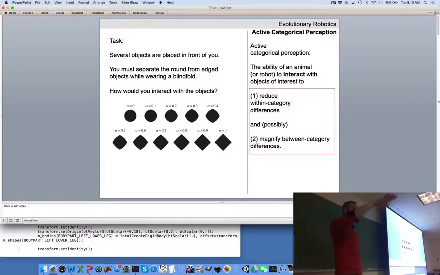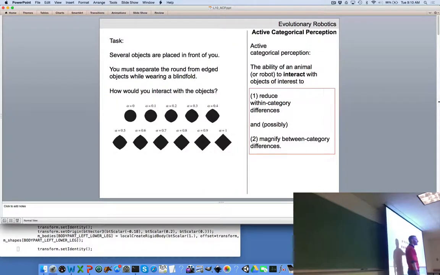We could just take a robot, put its hand on top of the object, and program the arm to go back and forth. Maybe the robot isn't even sensing what happens. But the fact that the robot is interacting with the object, the interaction is what is going to cause the categories to form, right? Depending on the robot, depending on the surface we put the objects, depending on whether the objects are smooth or rough, at some point, the robot is going to be able to roll them. It's going to be able to roll this one and this one and this one and this one.